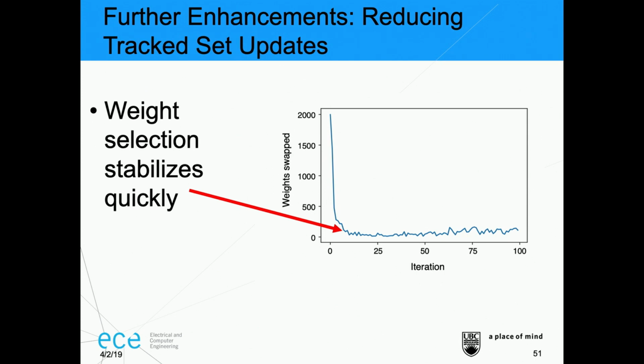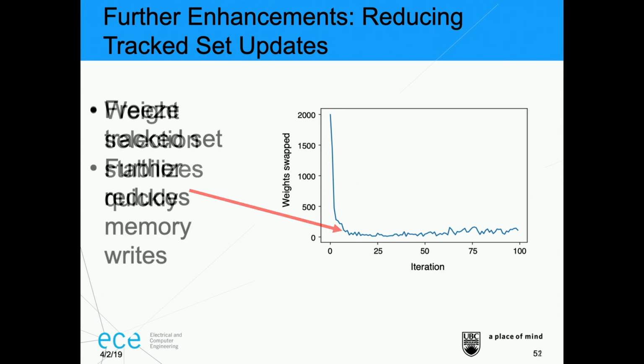In your first iterations, you're swapping in 2,000, 1,500, 1,000 things. For this example, we're tracking 2,000 things total out of 90,000 parameters. But once you get to iteration 10, 25, 50, you've really settled down to only swapping in the back part of that set, the really small things that are a little less important than the things you've put at the front of that set, the really high value updates. So let's freeze that track set, because this is going to further reduce our writes to memory. We don't have to do any kind of partitioning or sorting or updating our data structure to keep that track set in order. We can just focus on updating the values internally.